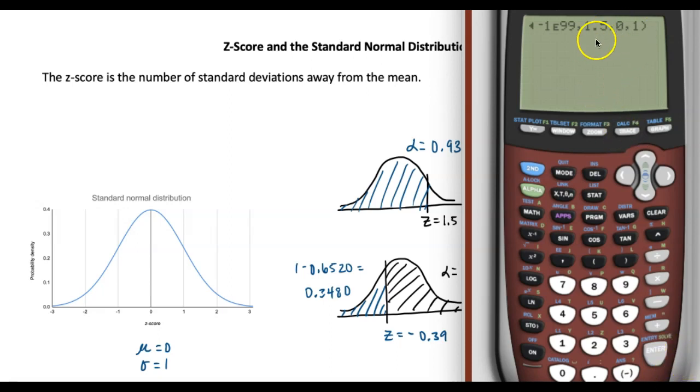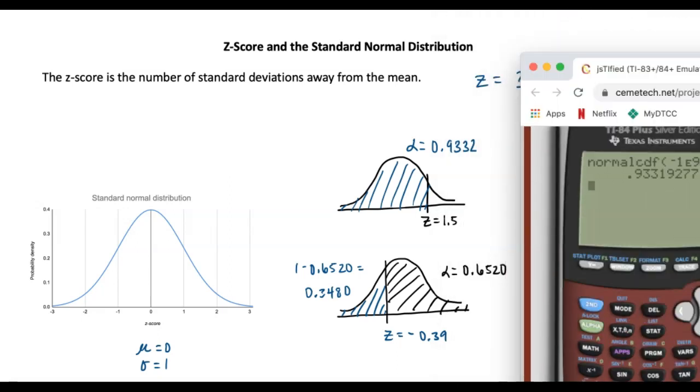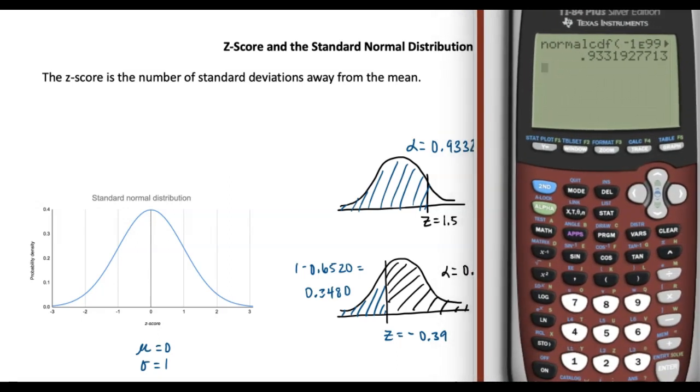Now, if you have a TI-83 calculator, you're going to do the same input, second VARS and then normal CDF, except you're just going to be given an open bracket to put this input. And so you'll put it in the order of left bound, right bound, mean, standard deviation. So it's a little less intuitive in a TI-83. But either way, same inputs, we press enter, and we get this area, 0.9332. Great, that's exactly what we found here.